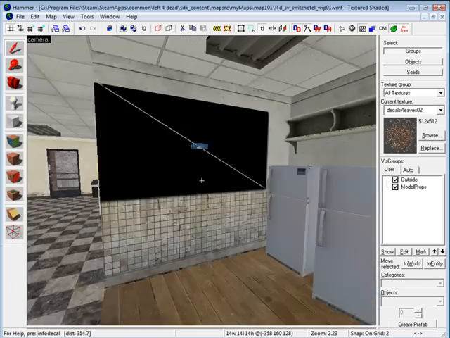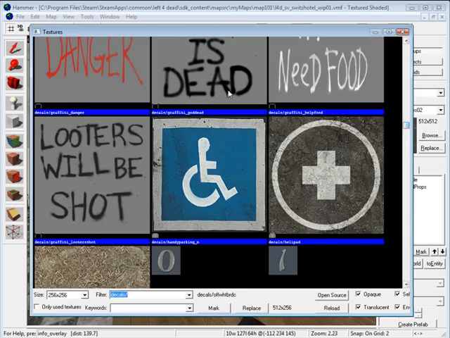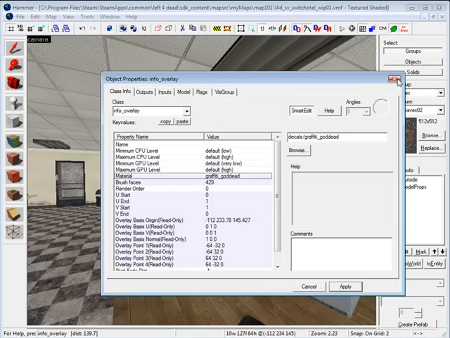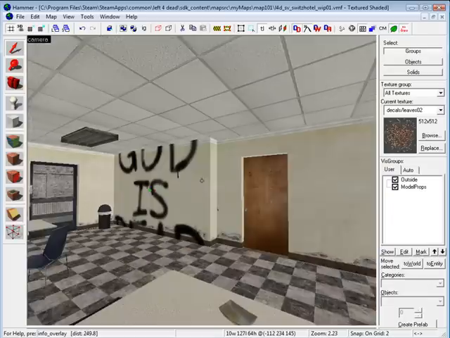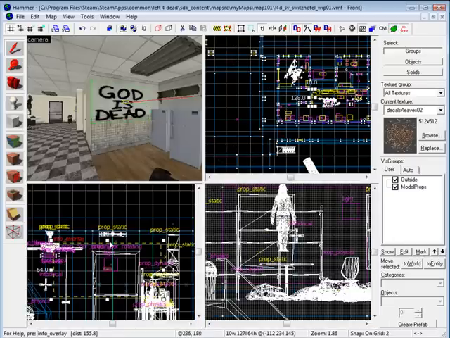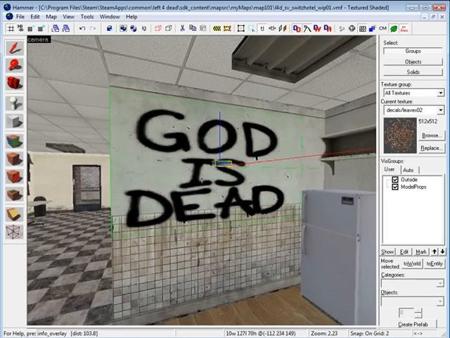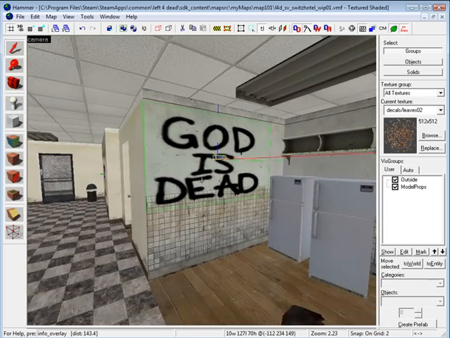With info overlay, if we apply the same texture, you can see that it conformed itself to the brush that we had selected. We can also resize it. Right now it looks like it's a bit stretched out, so if we pull this up, it works just as we anticipated and as we needed to.